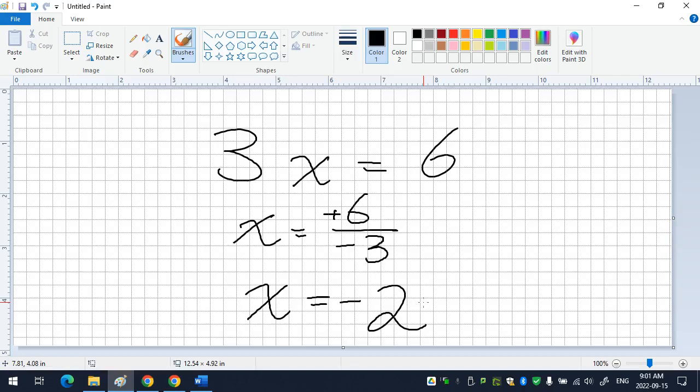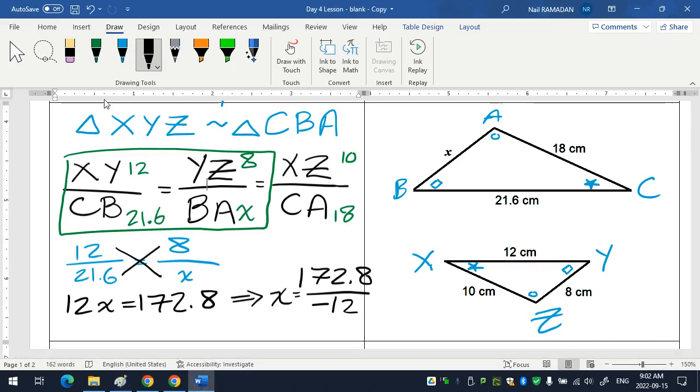What's 3 times minus 2? Negative 6. But we're supposed to get what? And that's the proof that when you divide something, you do not change the sign. You just keep the sign the same, even though it appears to have gone to the other side, but it really didn't. It got divided out. It's a huge difference between that and when you have plus or minus. Good. So that's why. Also, question for you: if you divide those two numbers, do you get a positive or a negative number?